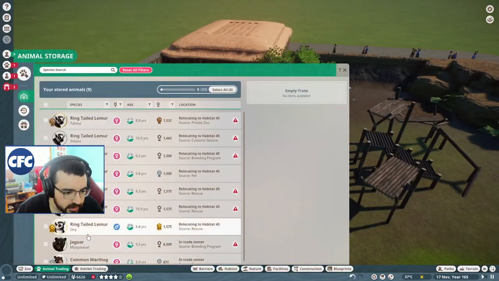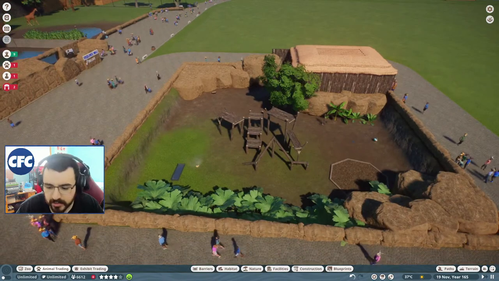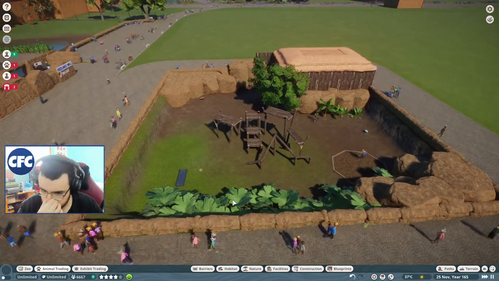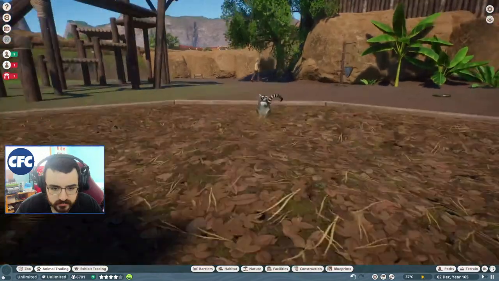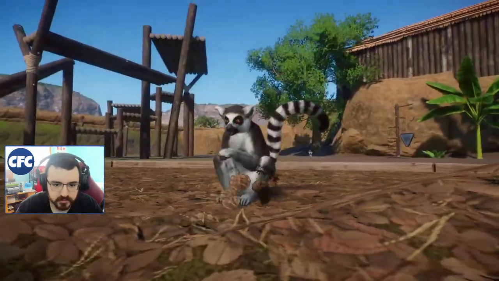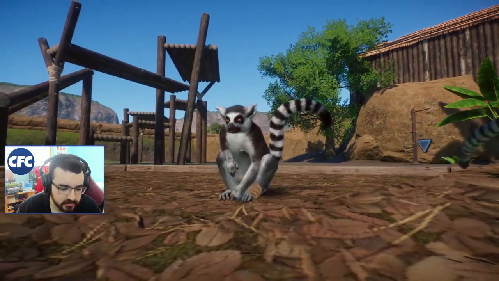If you look at them, they all look a little different. That's why this one's gold, because I guess his eyes are bigger. I don't make the rules. Yeah, he just fed him straight in here. Wish I could get more lemurs in. Oh my god, yummy!